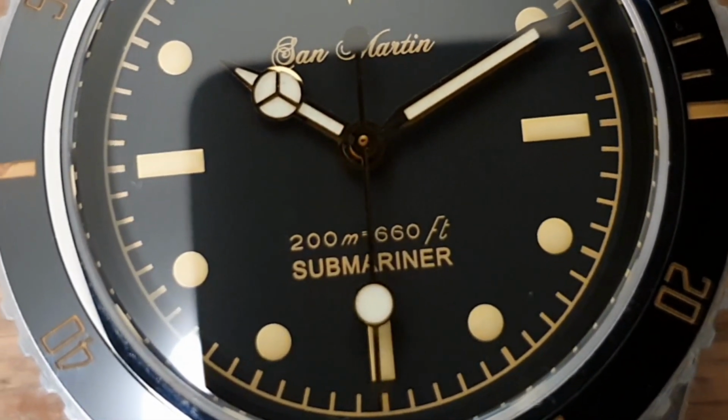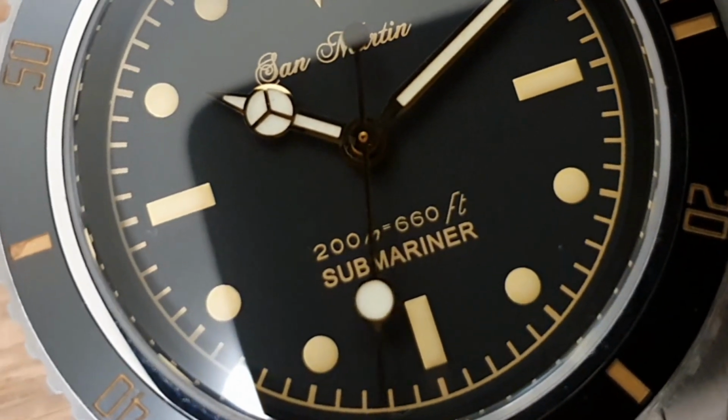The next pro I would have to list would be the movement. Now this watch is powered by the Seiko NH35 movement, which is basically the 4R35 movement. These are reliable movements that can be easily serviced, parts are very easily available, and any semi-competent watchmaker will be able to service or fix your watch.